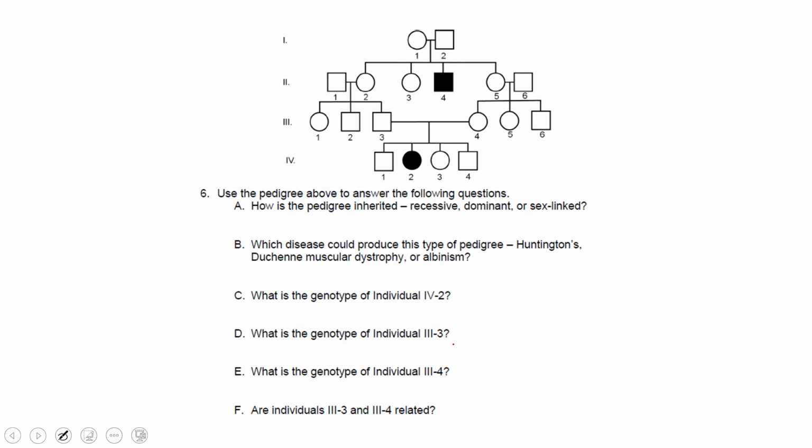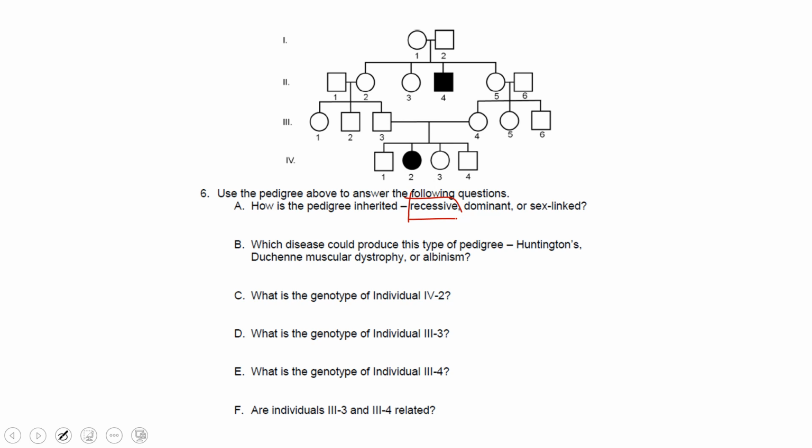Use the pedigree above to answer the following questions. Okay, so this time they're not telling us how the disease is getting passed down. We have to look at the pedigree and figure it out for ourselves. So first thing you need to notice is how many generations is the disease popping up in? And this one's doing 2 out of 4, so it's only popping up in half the generations. If it skips generations, it's going to probably be one of our recessive conditions, either just straight autosomal recessive or sex-linked recessive. So next we need to look at, is it affecting males and females at the same rate? And yes, it is. So that means this is a recessive condition.